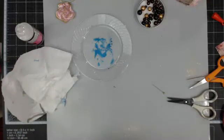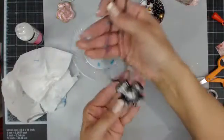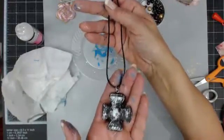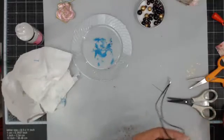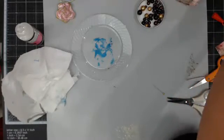I think that there's so many options in the relics and artifacts. I did a cross on a leather. So these were some ideas. I thought this is one of the relics crosses. And so you can fit any style. I don't know where it went. Oh, there it is. I was going to say I did silver bracelets too.